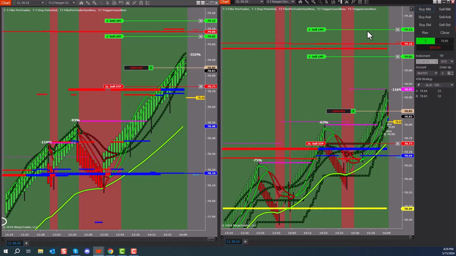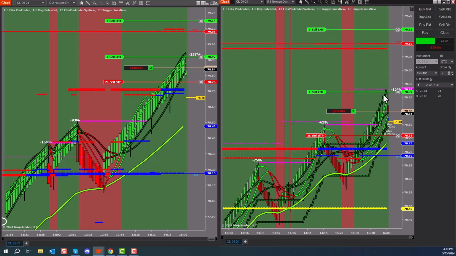So sometimes we need to move our stop. Sometimes we need to move our targets. If I need to move a stop, I simply click the red line, and I can move it all the way down here, and I can move it all the way up here. And until I click a second time, the original is active. So I can move my stop here. Maybe I want to take targets a little lower. This is not a trade as we teach it. This is just for educational purposes.